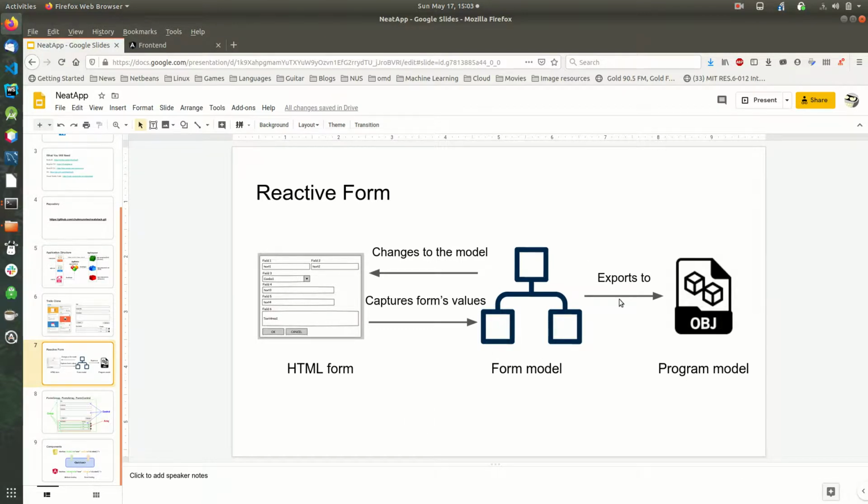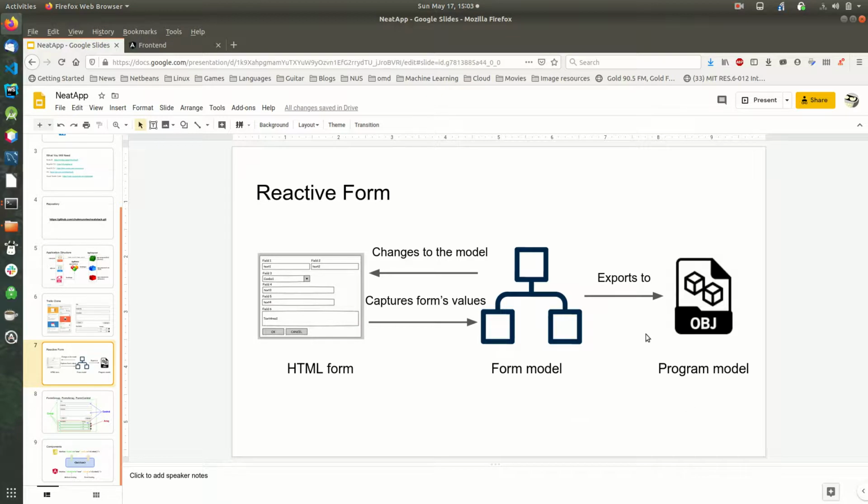And once this is done, we can take the information captured in the form model and export that into our domain model, for example our TypeScript class that represents this piece of data. Okay, so let's set up the form first.